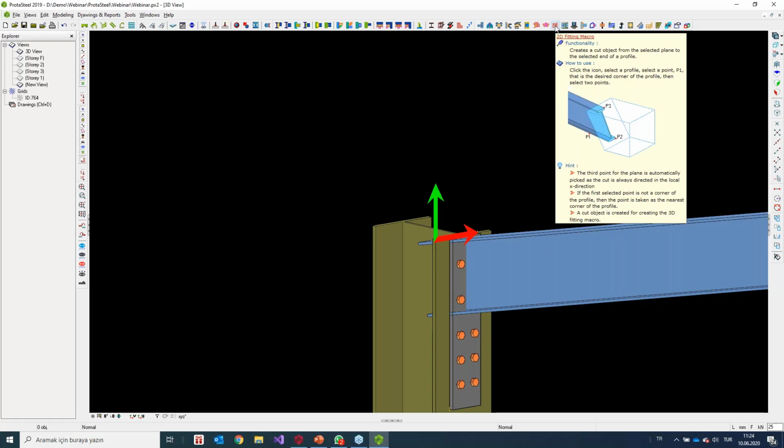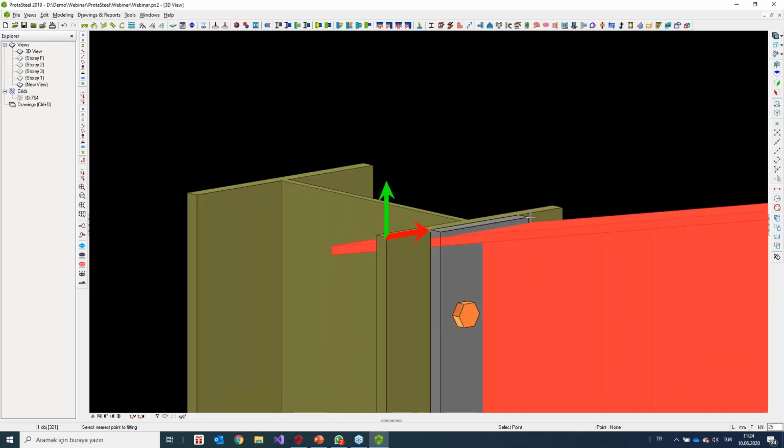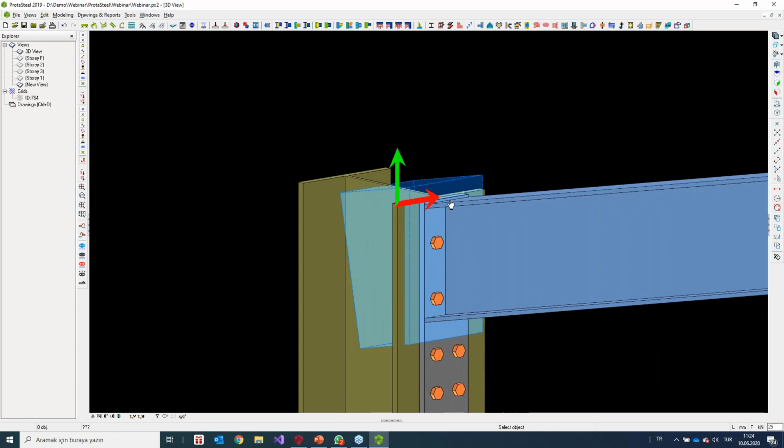So you can simply select the member and define the cut plane on the edge of the end plate here, and the cut has been generated. For example, in this 3D view, if we want to return back to the global coordinate system, we can just click the global button.